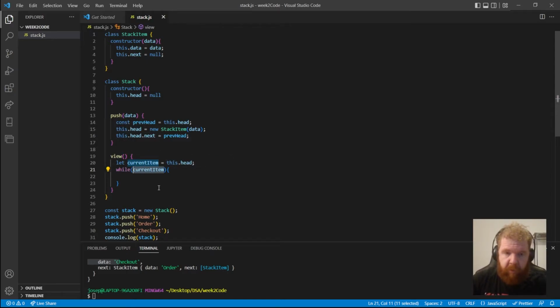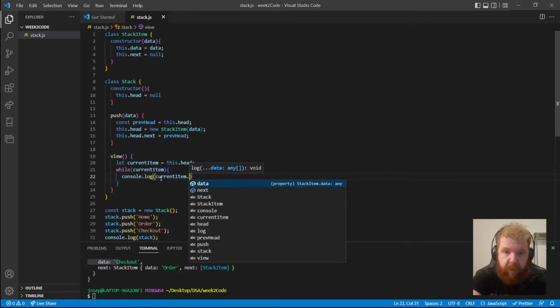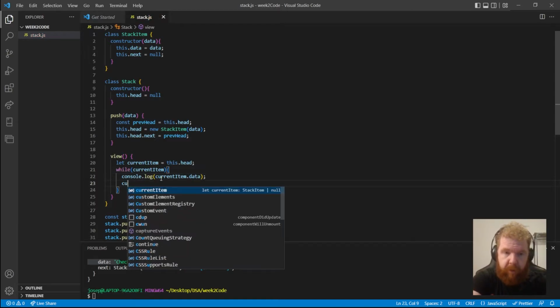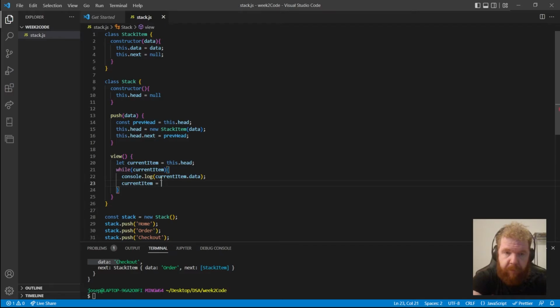So that will kick us out of here, and let's just console.log out current item.data. Then let's increment current item. It's going to be current item.next.